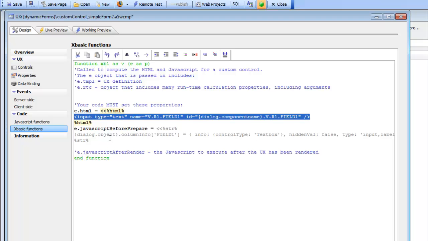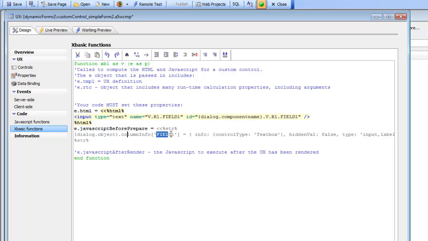And then we also need to execute some JavaScript that indicates that this is a field and tells the UX component information about the field. So in this particular case, we execute this code here to add the field called field 1 to the column info collection, and we specify certain properties of the control over here.